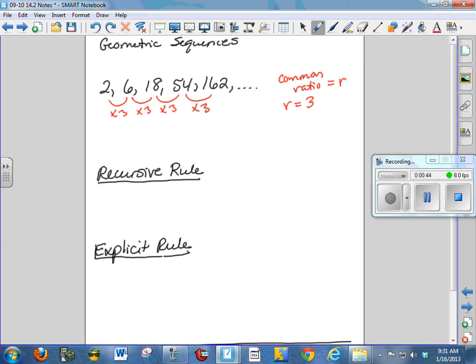So r is equal to three. Now what if you weren't really sure whether 54 times three is 162? If you just simply take the next term, take a term divided by its previous term, you will always get r. So r is 6 over 2, which is equal to 18 over 6, which is equal to 54 over 18, which is equal to 162 over 54.